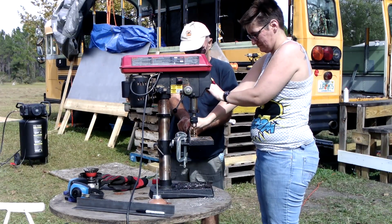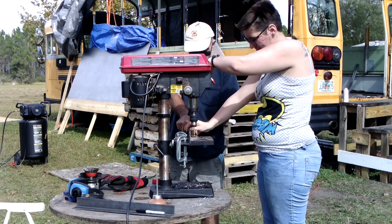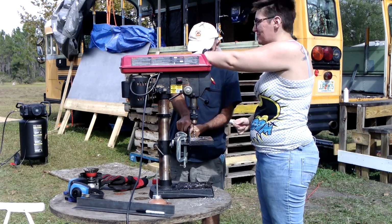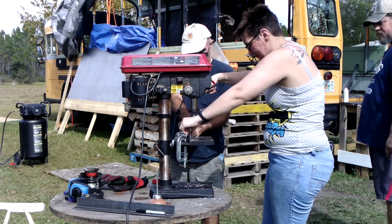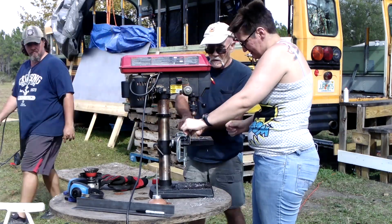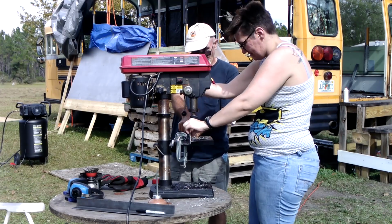And here Alora Nerd is learning how to do the pilot holes for the angle iron that we're putting up, one every inch. Yep. Remember, everybody does everything. We're all taking turns.